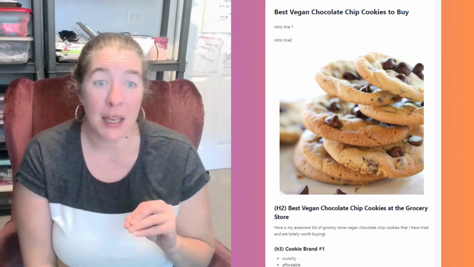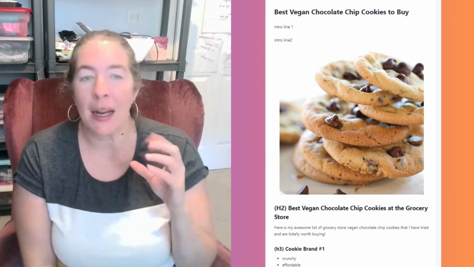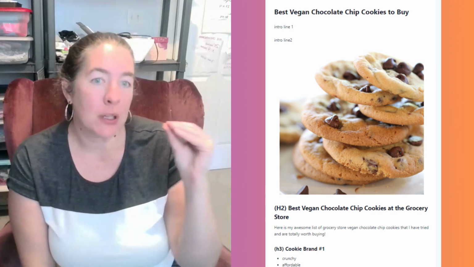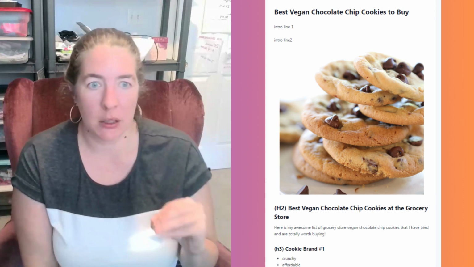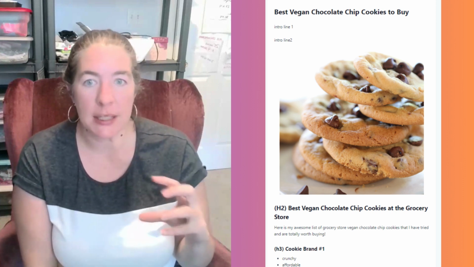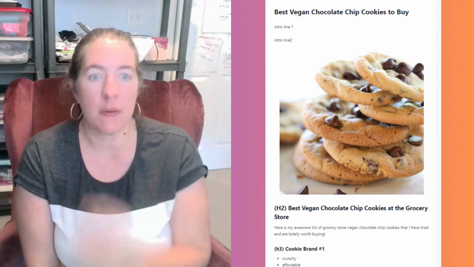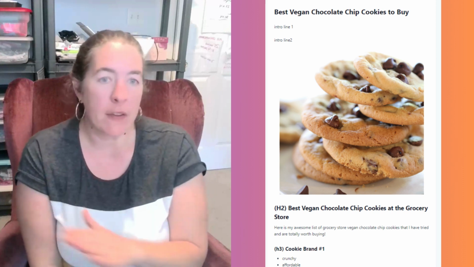All right. Next thing, after I've got my list done, I'm going to go back and focus on images. I like the very first image in my article to be very, very clear about what I'm talking about. So, for instance, it's a no-fluff picture. Like this one is just a picture of vegan chocolate chips. It doesn't state a brand, it's just very, very clear.